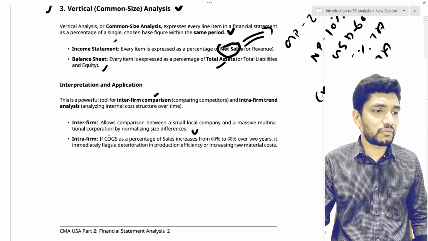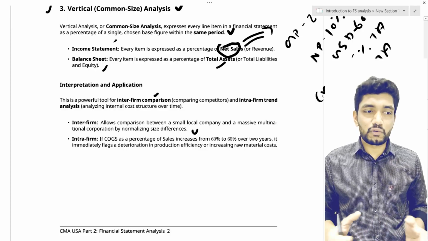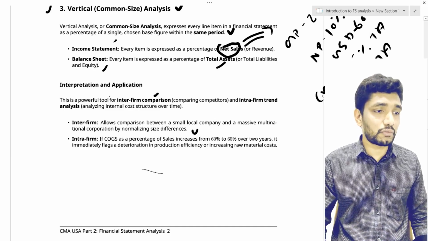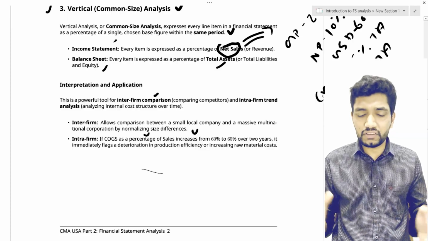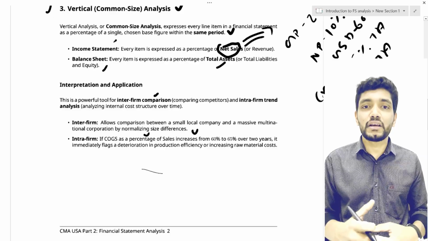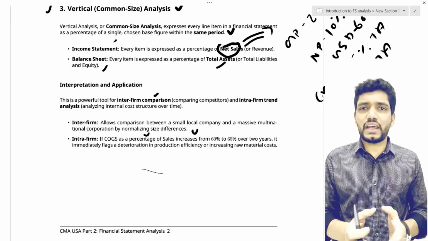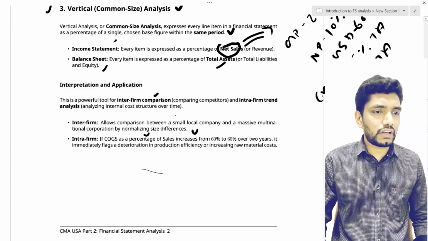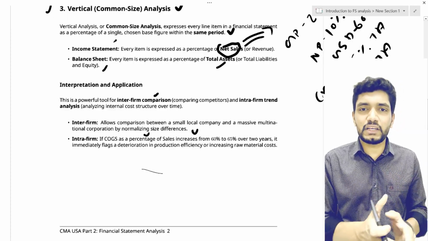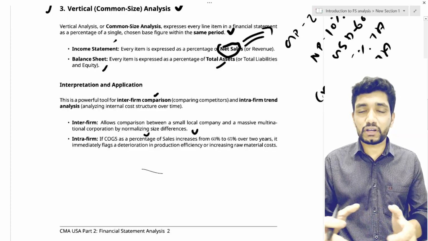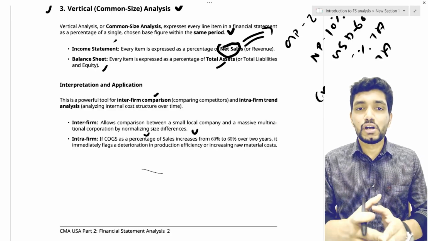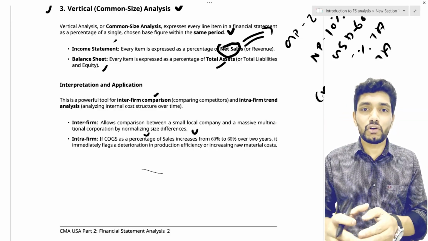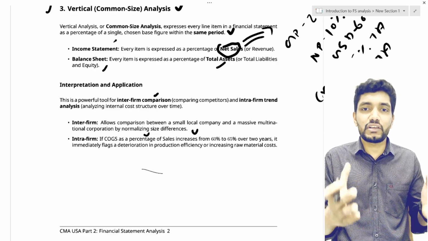Again, when it comes to intra-firm comparison, the cost of goods sold, the operating profit or the net profit, everything can be expressed as a percentage of sales in the income statement. At the same time, in the balance sheet, the current asset, current liability, long-term asset, everything can be expressed as a percentage of total asset. So in the income statement, it can be an immediate flag of what our cost of goods sold ratio is, what our GP ratio is, what our operating profit ratio is, what our tax percent is compared to net sales, and what the net profit ratio is. So all of this can be expressed as a percentage of net sales.